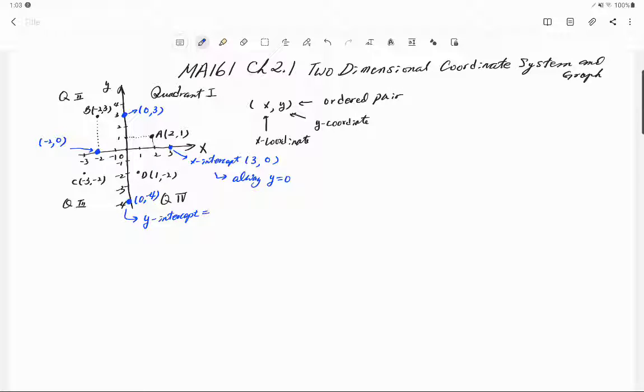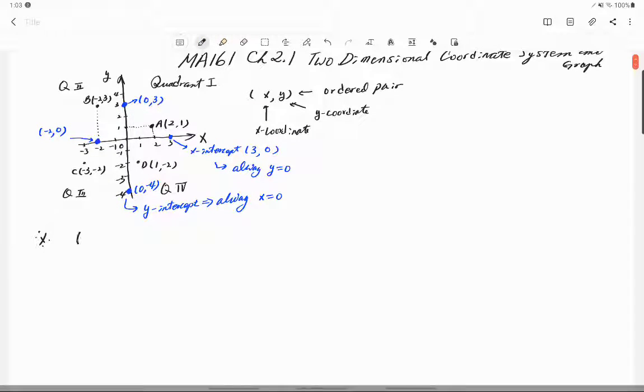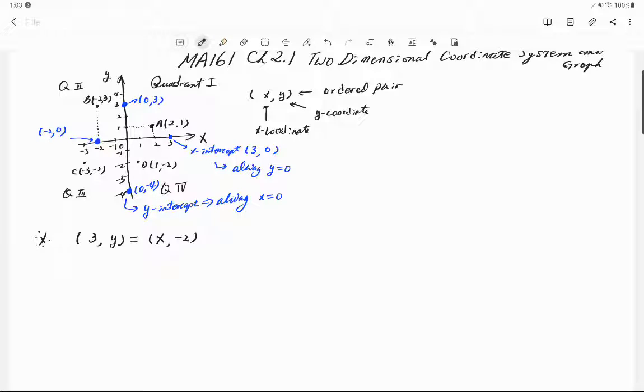And then this one implies that what? Always which value is 0? X equals 0, always. All right, then two ordered pairs are the same. Let's say two ordered pairs are the same. For example, here is 0.3, and I don't know what the y value is, but this ordered pair is equal to this one, x and then -2. This means 2 points are equal. So these 2 points are at the same location.